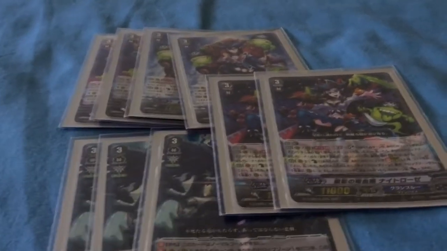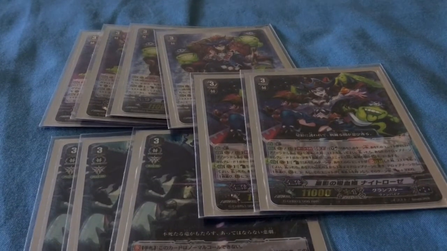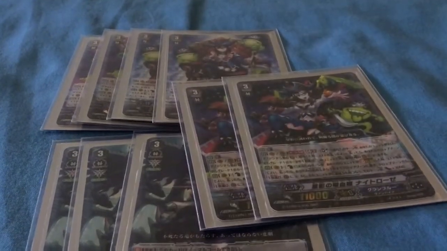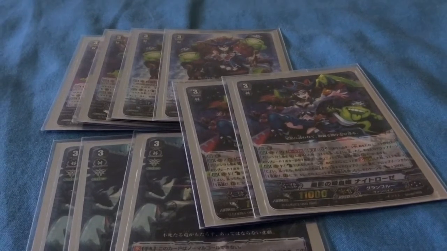Shift back camera so you can see 3 Skull Dragon. Other than that, you don't really use a strike skill. Her strike skill is comparably much worse compared to this Nightrose, and she doesn't have the save ability, the GB2 to mill 3 to save 1.